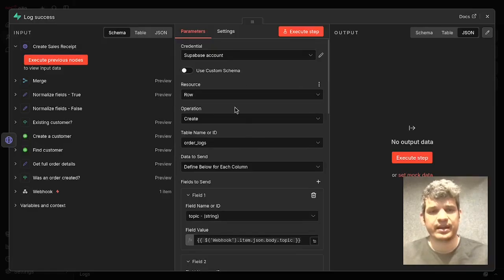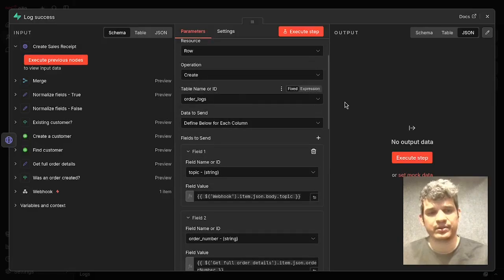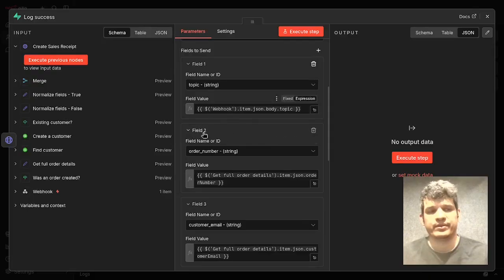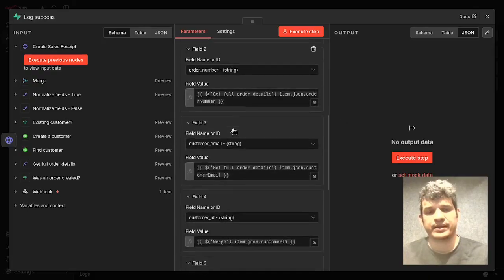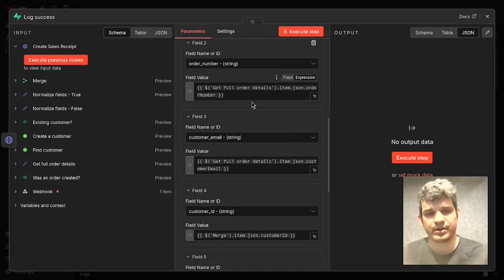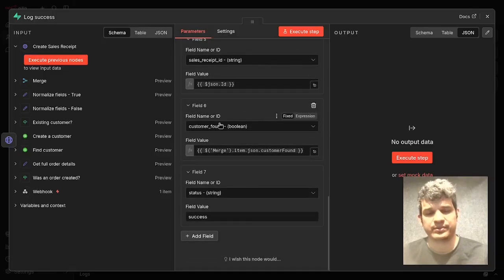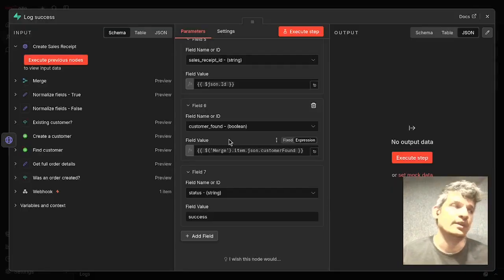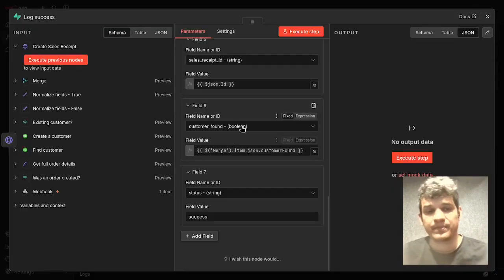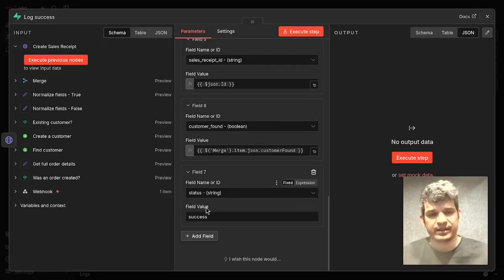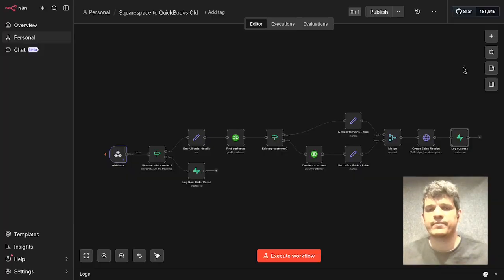This is just adding a row to the order logs table, and we are setting the fields: the topic, of course the order number, customer email, customer ID, and the sales receipt ID. These are all the columns we added to the Supabase table. And this should be ready to go. And just one more, status success. Alright, so now we are ready to go.